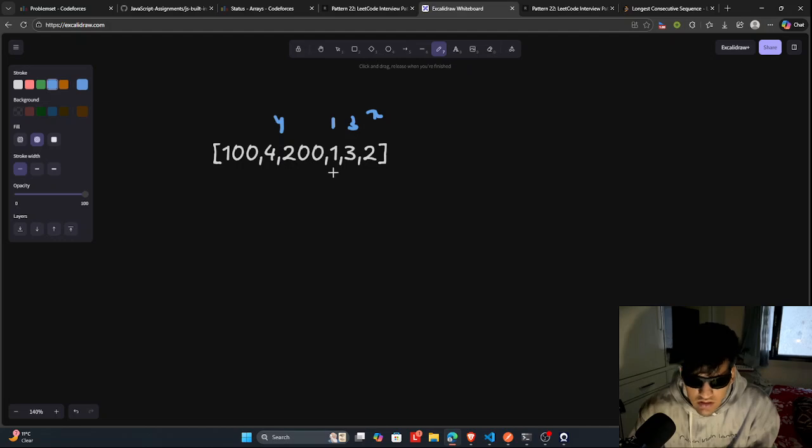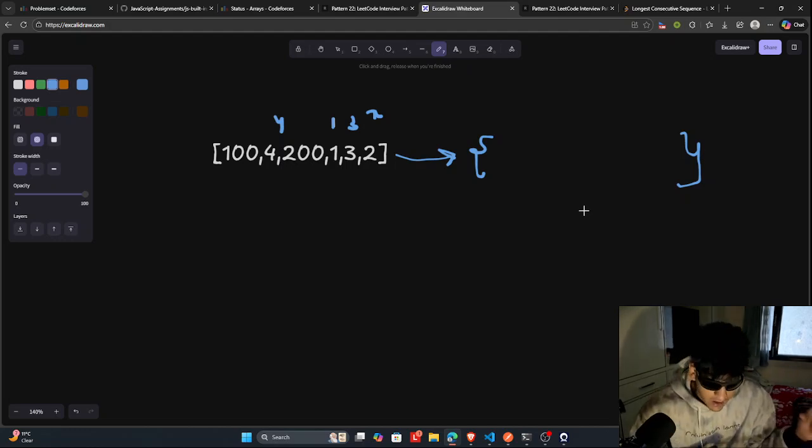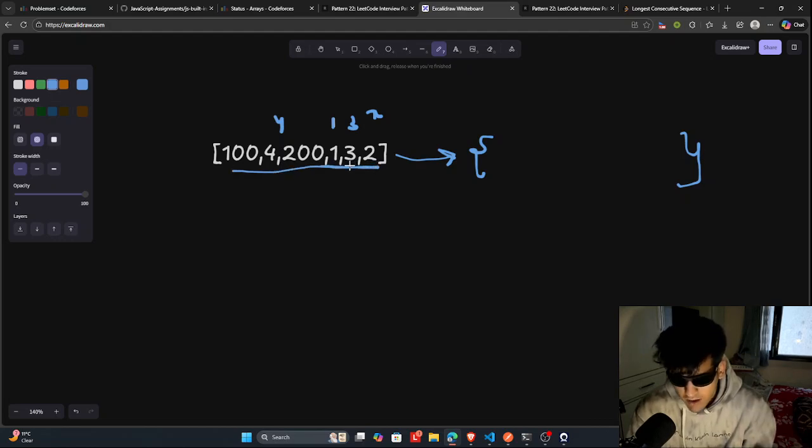If we put this whole thing in a set, the elements will be random in the set. In Python, when we put the numbers of the array in a set, the positions of the elements are not mandatory, like 100 first, then 4, then 200, and 1, 3, 2. It can be random, right?